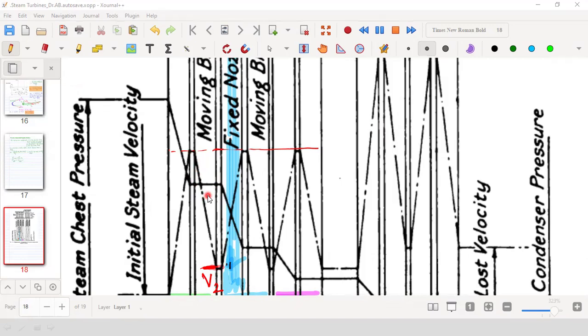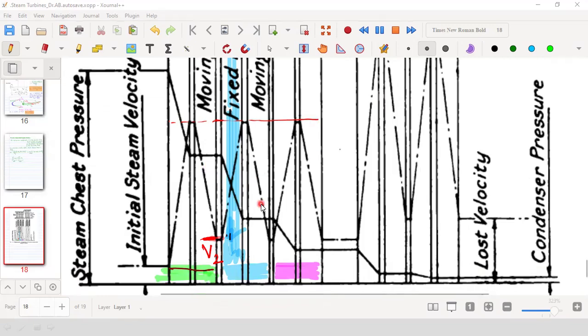considered or adopted. Okay, what you have to follow is that the green colored stage is stage one. In this stage, in the nozzle there is a pressure drop, and in the blade there is only change of velocity, as expected, because this is the impulse turbine. So the blade is getting the momentum and the steam is losing its momentum. Therefore, the steam velocity drops and the blade is gaining its momentum.